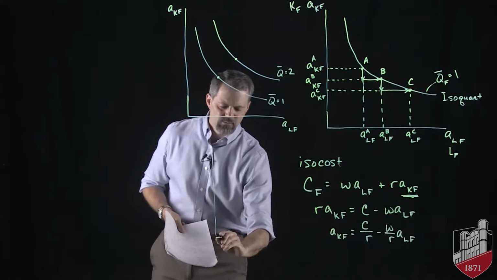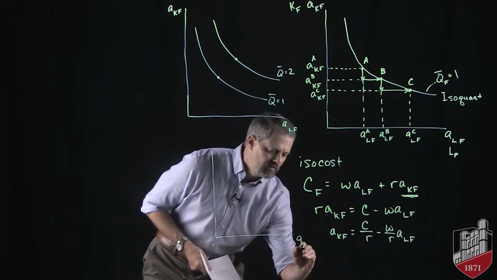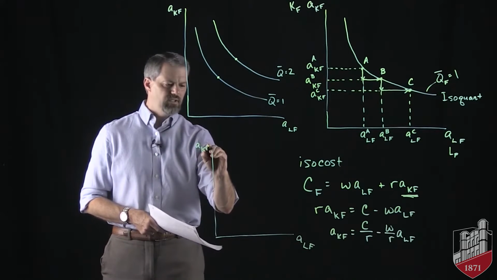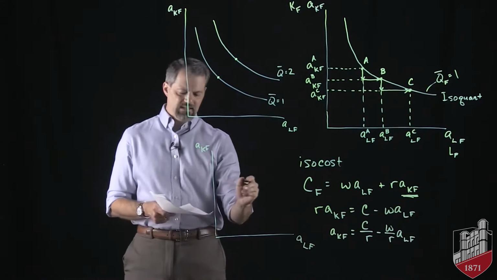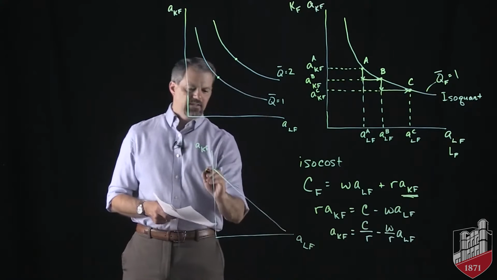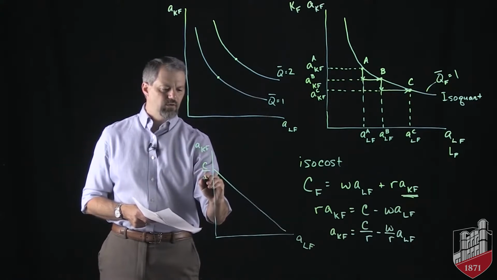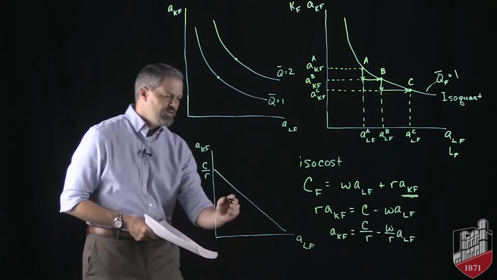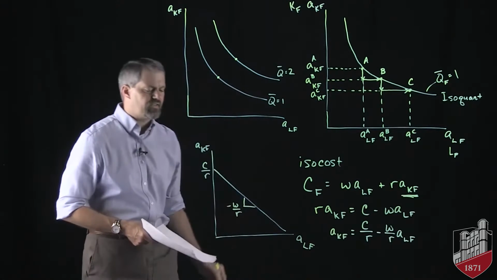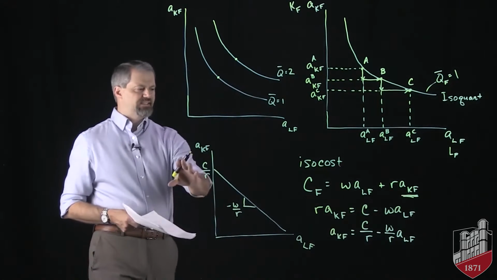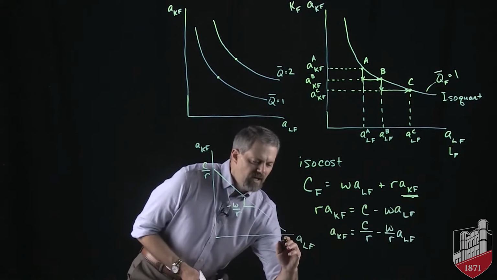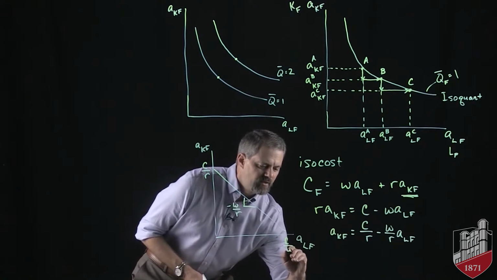Let's just do it real quick. We've got the amount of labor, or quantity of labor over here. We've got the quantity of capital over here. If we graph this thing, it's going to have a vertical intercept. It's going to be downward sloping. It has a negative slope. It's going to have a vertical intercept of C over R. The slope of this thing, W over R, I'm going to put a negative sign out there because it's negative. You can't see it from the slope-intercept version of the line, but this intercept down here would be C over W.